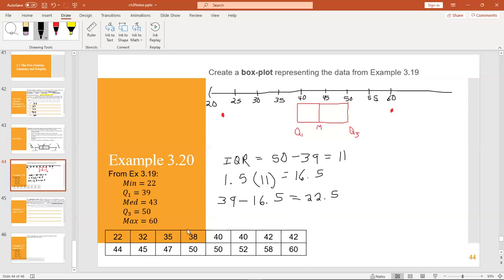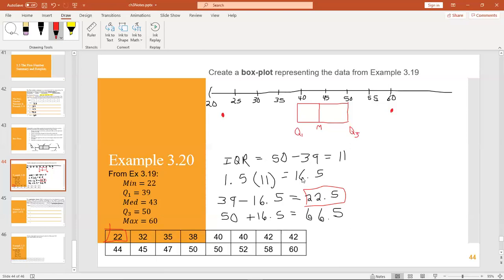And then meanwhile, if we do the upper quartile, Q3, 50, and add 16.5 to that, that will give you 66.5. And it's actually good that I checked this, because what you may notice is that 22 is in fact lower than the boundary for the lower fence. So as a consequence of that, this point all the way down here at 22, that is an outlier.